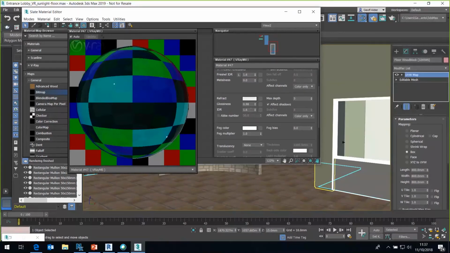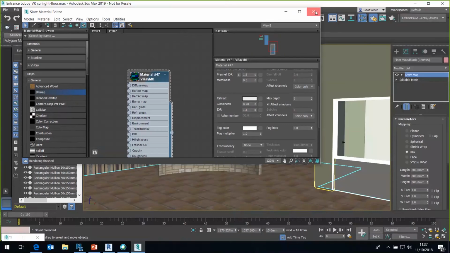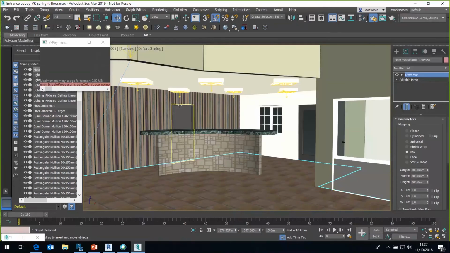Index of refraction here. Because we're working in CGI, we can have an index of refraction nicely higher and brighter than normal. So a normal glass is about 1.3 as an index of refraction, but I just push that up to 1.6 and so on, or you can experiment with that. So this is the way I work with this.